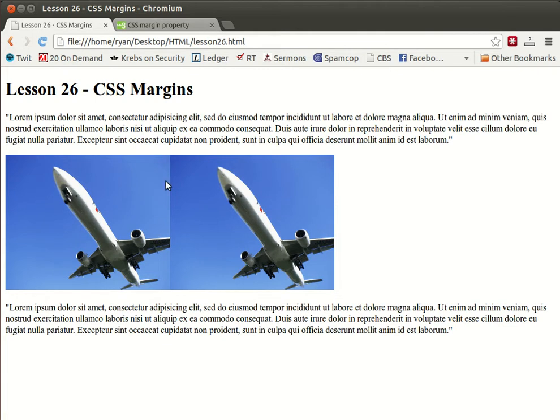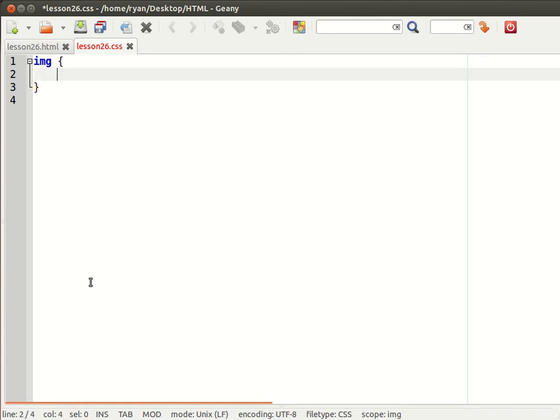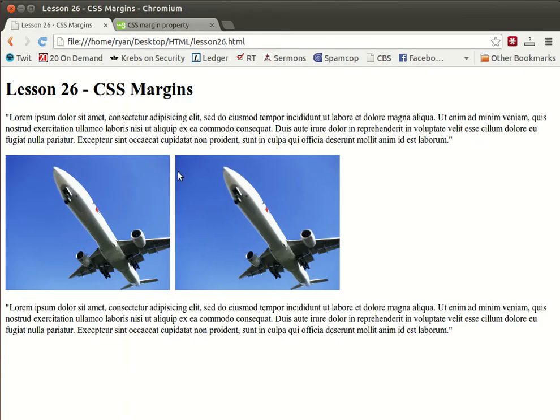If I do now want to control that space, I can use margin. So let's do this. I'm going to set a margin on all my images. So I'll just set a right margin of 10 pixels. So this will apply a right hand margin onto every single image in the document of 10 pixels. So that's 10 pixels there on the right. There's also 10 pixels on the right of this image, although we can't see it. If I introduce a third image, then that will be quite clear.